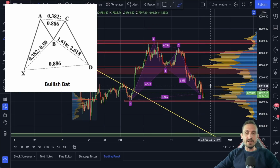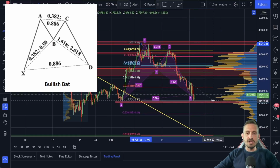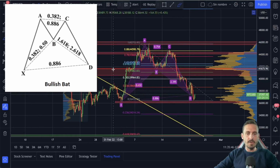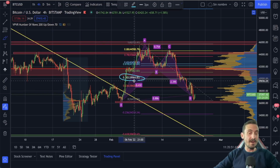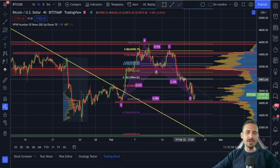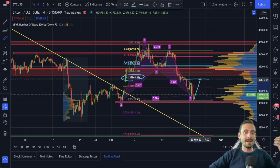And you must think to yourself, what are the levels of the bullish bat pattern? Well, taking the fib level from A to D, we should be hitting 382, which is the first potential target, at 39.9, slightly below $40,000. And guess what? We do have a CME gap just at that range. To close the gap, we would have to be hitting those levels. So this is also giving you a little bit more probability to come to 382 from this potential bat pattern. We got a gap right there.